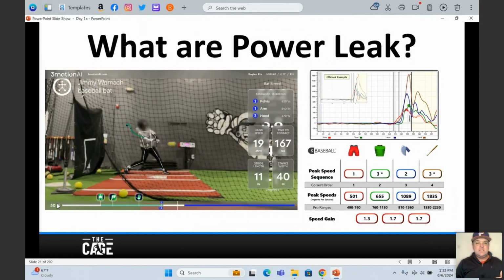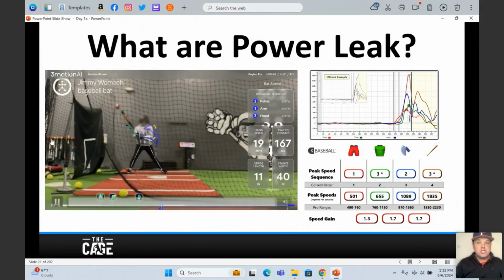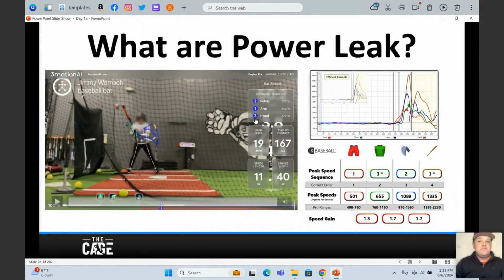But what happens is we can measure some things. When you send in footage, we can measure the order your body is firing in. So right here, for example, her pelvis fired second, the arms fired first, and the hands fired third, and they're not in the right order. And then if you look closely, do you see how her pelvis is going 620 degrees a second, and then her arm is going slower? It's only going 540, and then the hands are only going barely faster, 570.